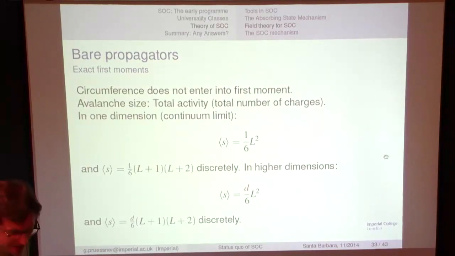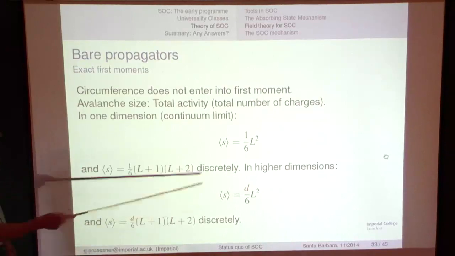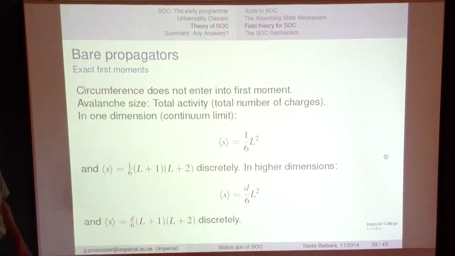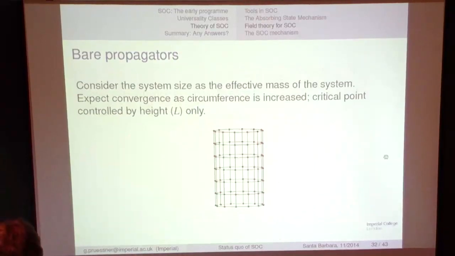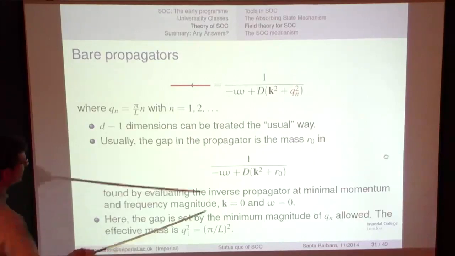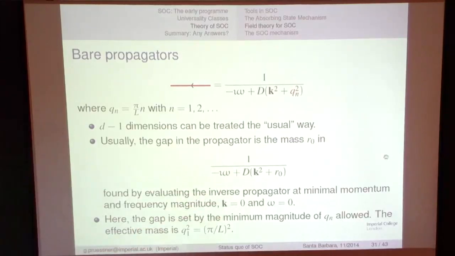So here's one nice little insight that came out very, very early. This is an early slide. I was so happy to see this. If you introduce open boundaries in only one direction, and everything else is periodically closed, then you get these very nice relations straight away, for nothing, no investment needed. You know instantly the average avalanche size, because of another nice insight, that the diffusion constant D does not renormalize. And to this day, this is a pain for me to implement.